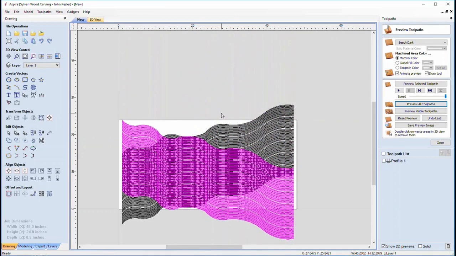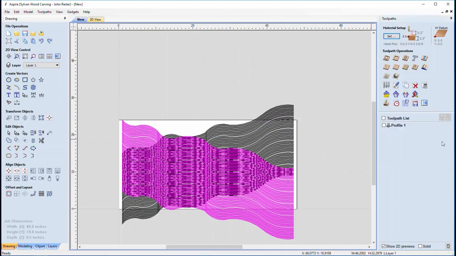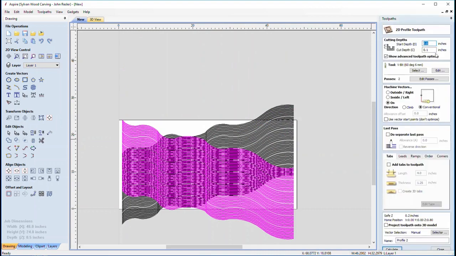Now we get an interesting looking little appearance there. So now we've got a different set of textures, and we're going to go ahead and create another profile, and now we're going to do this a little bit different. Okay, we're going to go 0.75 of an inch. So this way we're going to go slightly shallower depth.